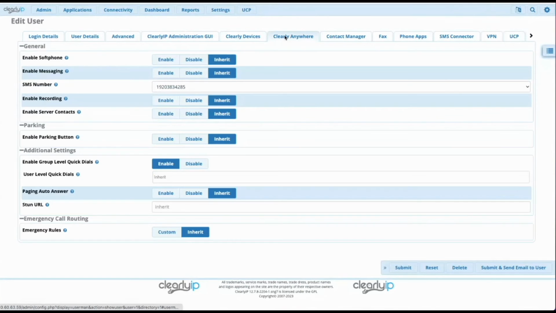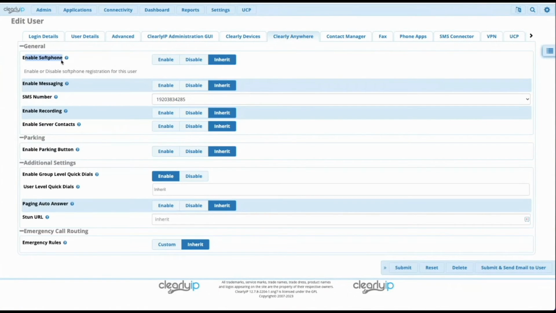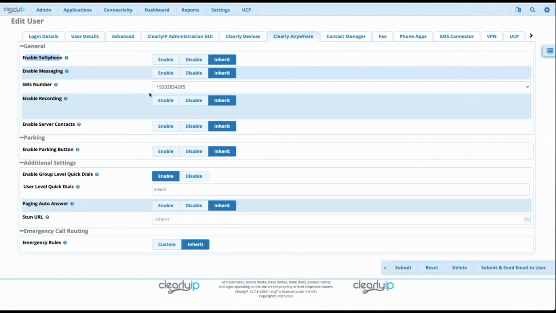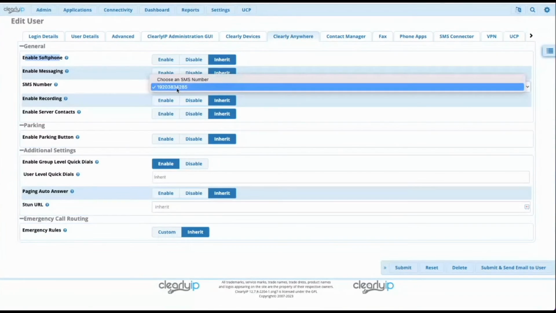Under Clearly Anywhere, enable the softphone. The default permission is to inherit from the group, so I've got it set to inherit from the group I belong to. Same with messaging, inherit. What is my main SMS number? When I send an outbound SMS from my mobile app, what DID is it going to send out as?